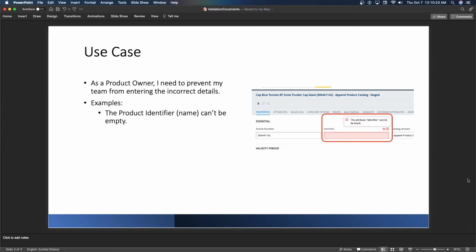I do understand that nobody wants to leave that empty as an end user or as a product owner, but you still want to prevent it. Right? Because out of the box, it does not have that. So what will you do to do that? Some of those, like I mentioned, will be out-of-the-box rules that you can apply, and we're going to look at that. So let's dive in.